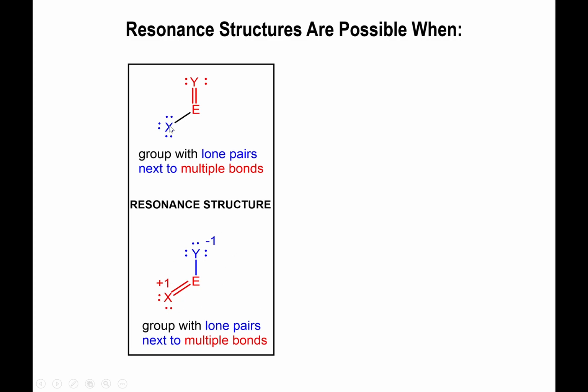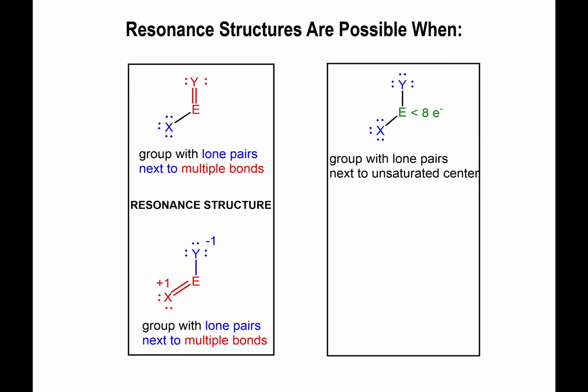And now notice what's happening here. The X element goes from having a single bond to now having a double bond. So you increase the bonding character, and you end up increasing the charge of the element. Before it was neutral, now it has a +1 charge. The Y element used to have a double bond, now it has a single bond. You decrease the bond order of that element, and since it was neutral, you have now decreased its charge to a -1 value.